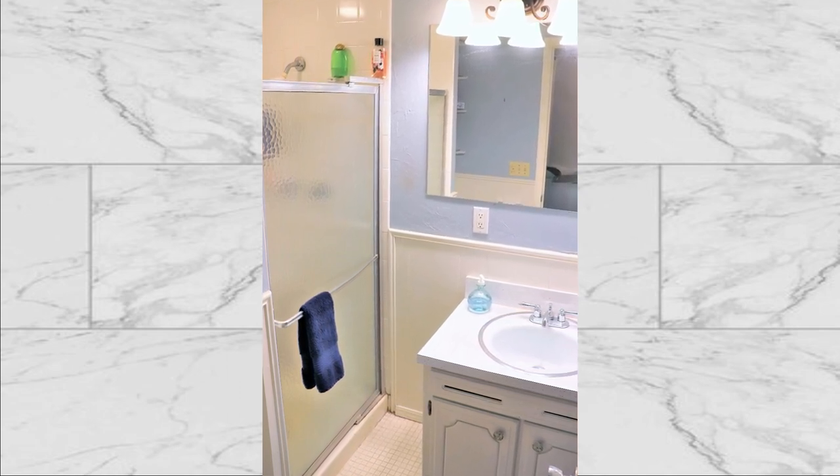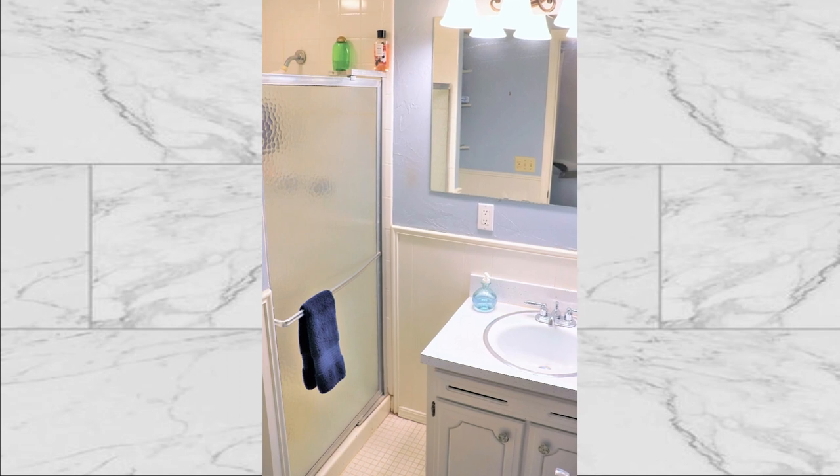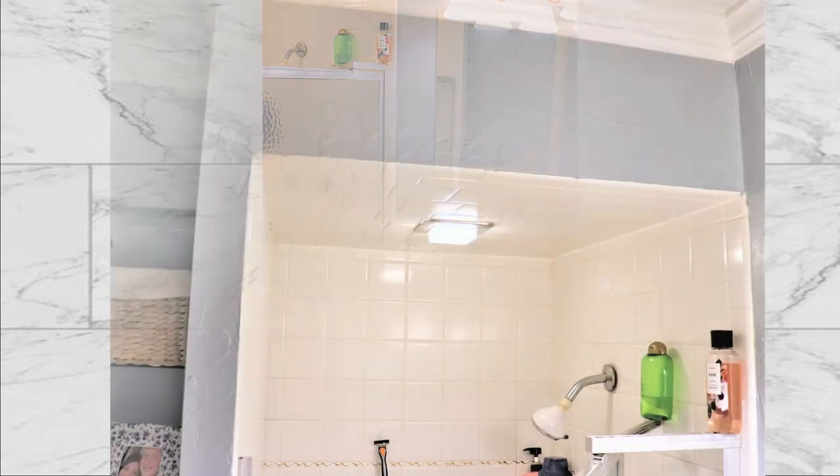As you can see, the swing of the shower door will hit the corner of the vanity, and we're hoping to improve this as we move some walls. Another space issue is this drop ceiling — it creates a confined, heavy feeling. When we knock out the wall, we plan to raise this ceiling, creating a sense of height and space.